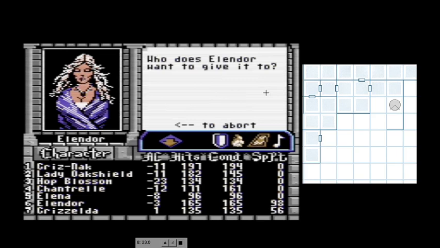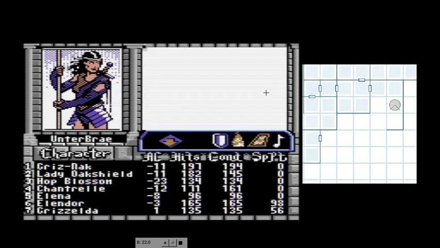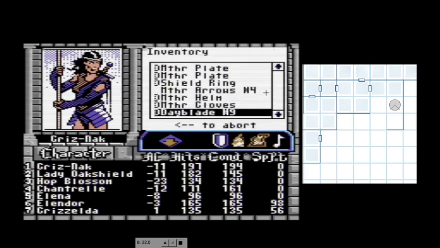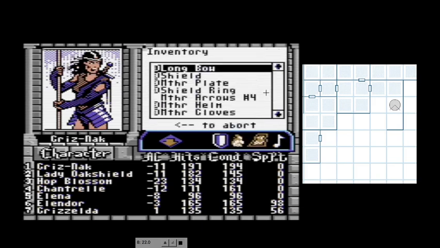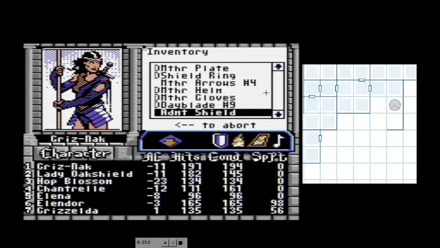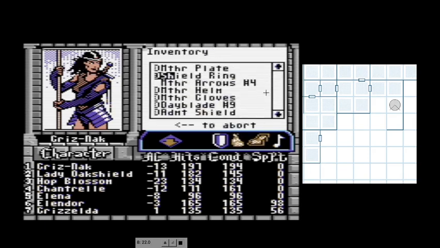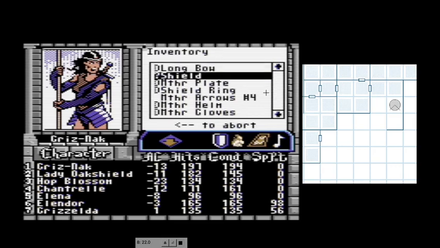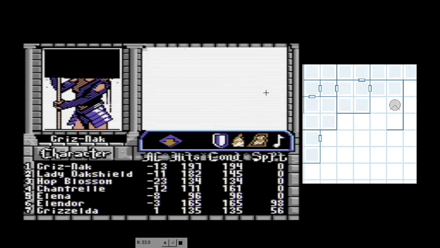Okay, Grisnak is going to take a shield upgrade if possible. Try to get rid of this gem. Okay, so armor class is 11 and it goes to 13. So that means this shield must be at best a tower shield. It's a shield I got early and never identified.